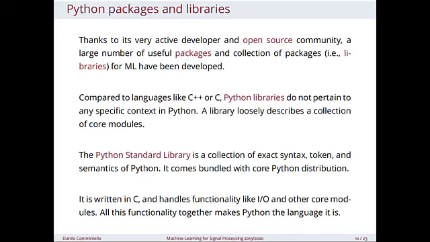So I would like to talk about libraries. Due to the fact that it is open source software, we have a large community. So we also have a large number of packages and libraries. A library, as I said, describes a collection of core modules, and the Python standard library is a collection of syntax and other things all related to Python, and it is also included in the Python distribution.